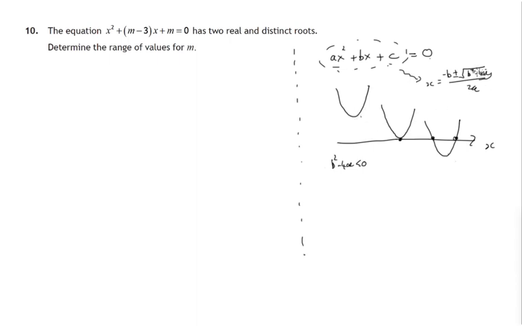If the number under the square root sign is zero, adding or subtracting zero gives just one value — so if the discriminant is zero, you get one solution. The case we're after is where you have a positive number under that square root sign, so you get plus and minus the square root giving two different answers. In this case, b squared minus 4ac, the discriminant, is greater than zero.